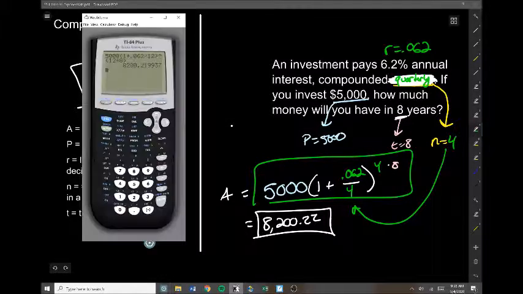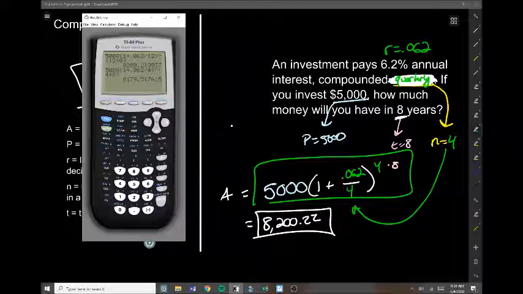You're going to see it doesn't change all that much. I press second enter to pull up my previous equation. Wherever I see a 12, I'm going to delete and change to a 4. It's almost the same. We're $21 shorter than we were before.